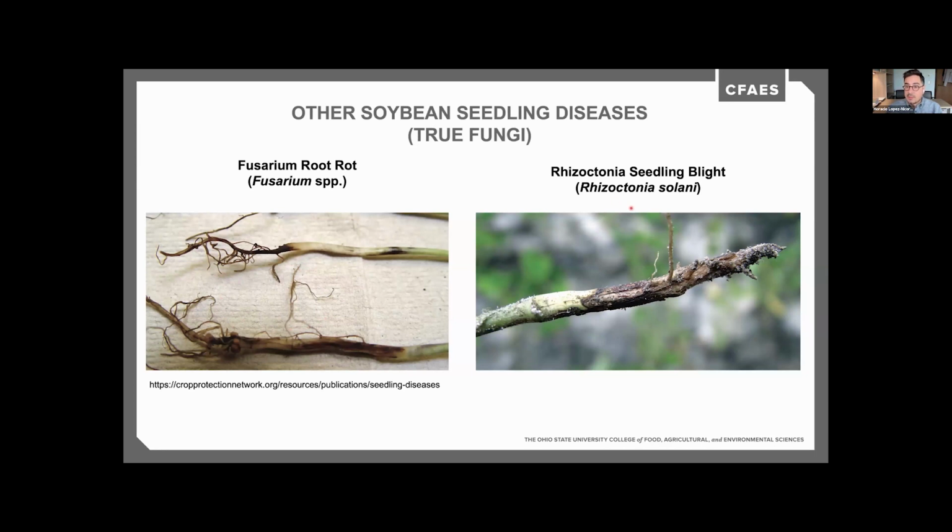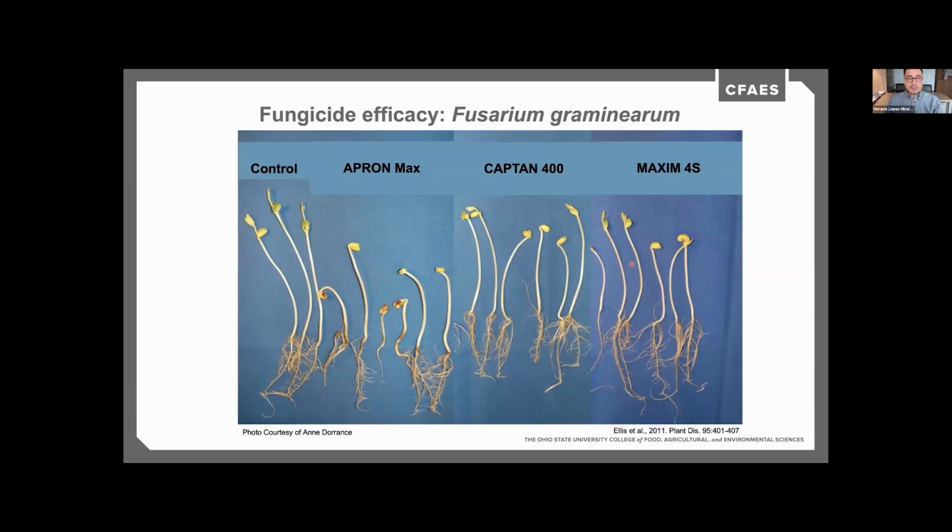Rhizoctonia, one organism that we saw a lot this season for some reason, is another one that we often see causing seedling blight. And these are all, like the fungus that causes SDS, true fungi, so we will need to select a specific product, a fungicide, for our seed treatment.